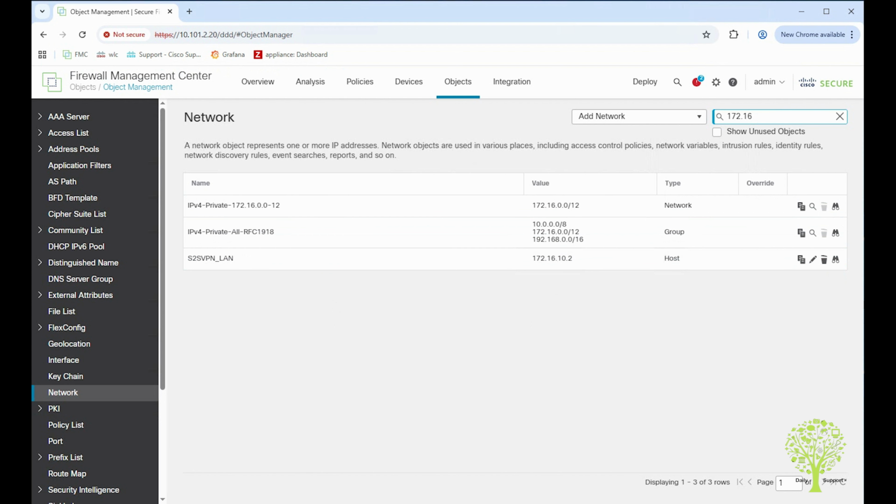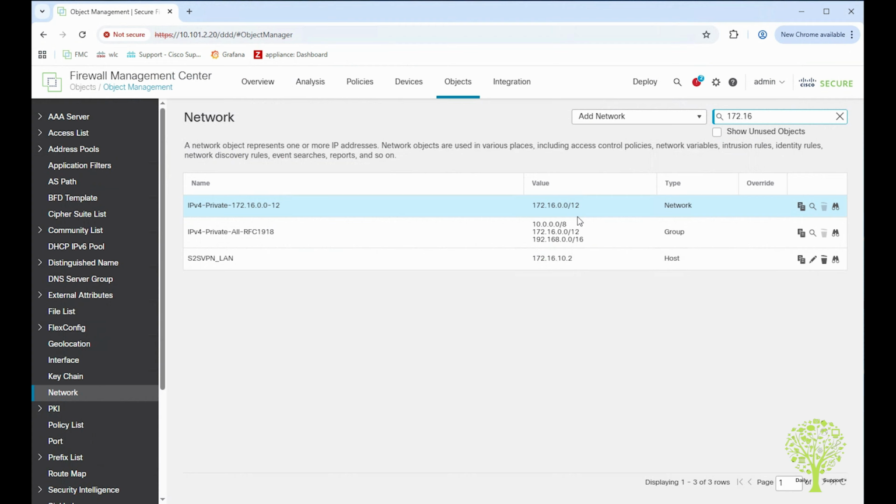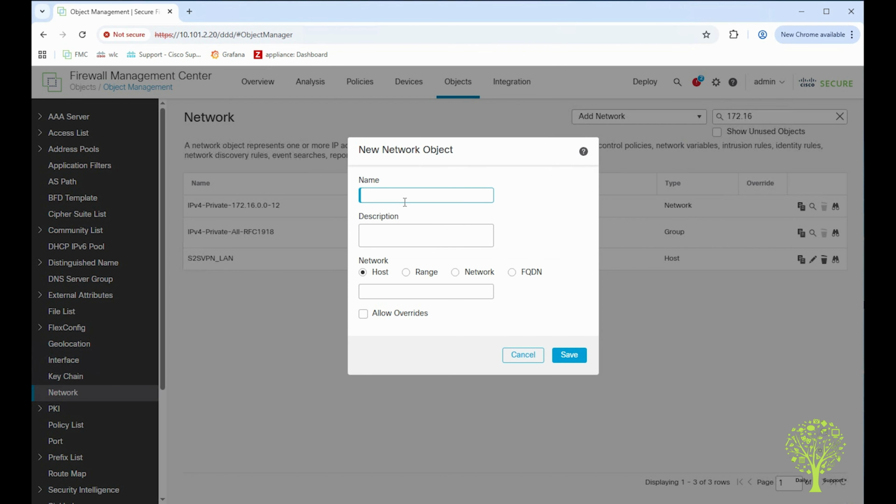Now I want to create the remote site LAN address, 192.168.171.0/24. So I have created another object named S2S VPN remote.